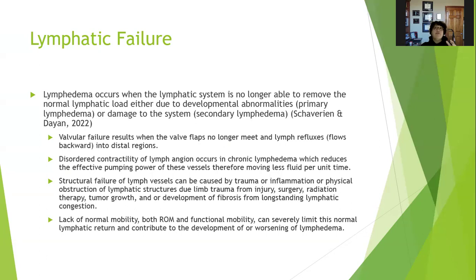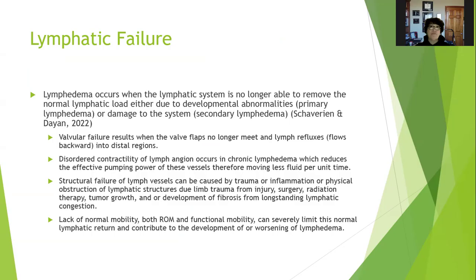So the structural failure of lymph vessels can be caused by trauma or inflammation or physical obstruction due to limb trauma from injury, surgery, radiation, tumors, or development of fibrosis in long-standing lymphatic congestion. So lots of things can cause structural failure of lymph vessels. Lack of normal mobility, both range of motion and functional mobility, can severely limit normal lymphatic return and contribute to the development of worsening lymphedema. So if people are immobile after surgery or immobile after some kind of medical problem, it can exacerbate the problems with lymphatic failure.